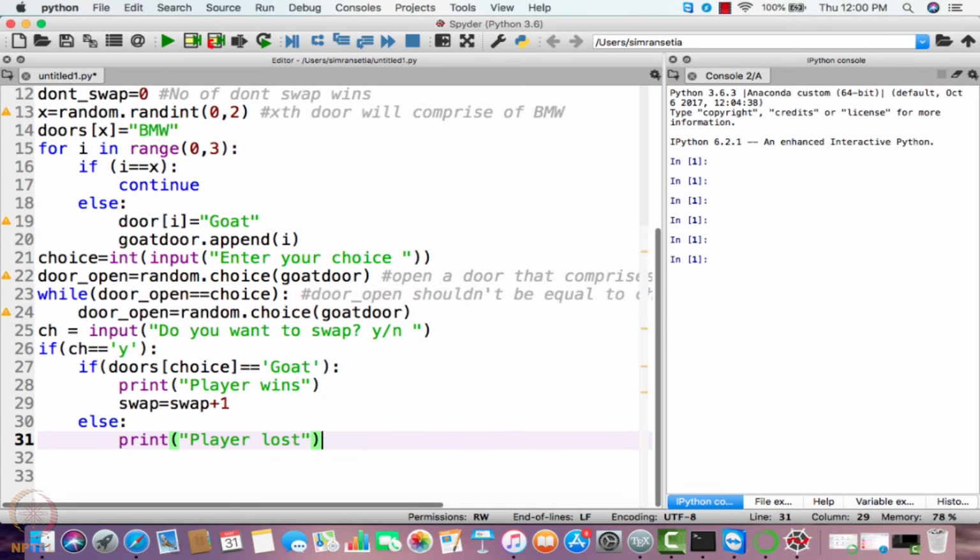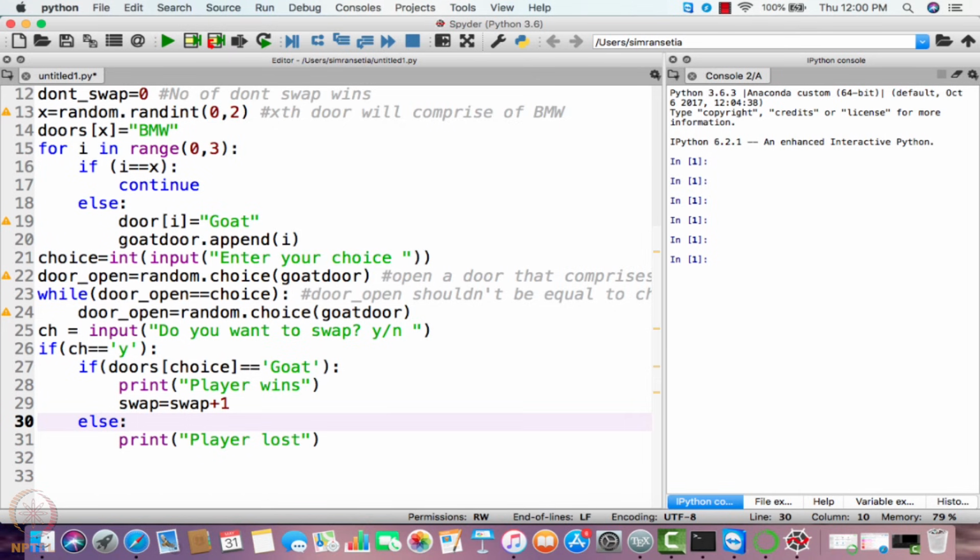I'll again explain the if else here. What we are doing here is, if ch is equal to y, that means the player has chosen to swap. If he has chosen to swap, then we have to take care of this fact that if he has chosen goat in his initial choice, then if he swaps here, obviously he'll get a BMW, because already a door comprising of goat has been opened, and a door that has goat he has chosen in his initial stage, and now he is swapping.